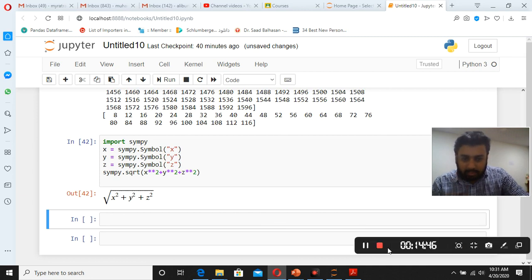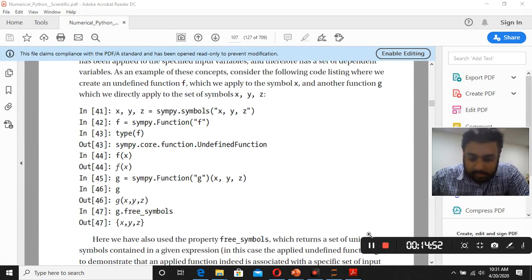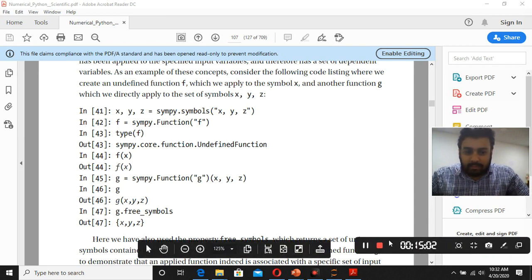So let's go ahead with the further. Now we will define the functions. For example, f of x, y of x, and in differentiation we have to define the function. Sometimes we have to take the limits. So now we will define the function f of x, y of x, and z of x, and see how we are going to do this. First of all, again, you have to define your symbols, and then you can proceed further. So let's see how we can do that.